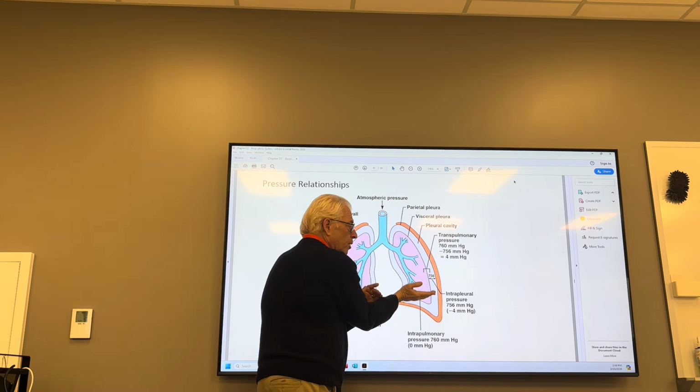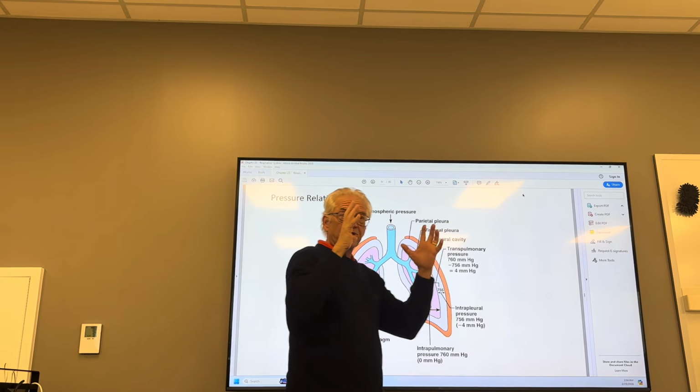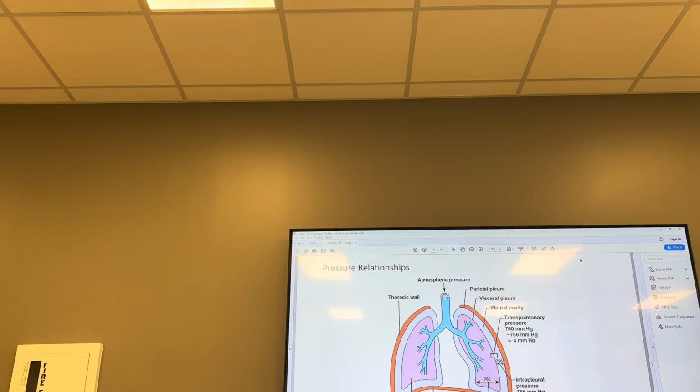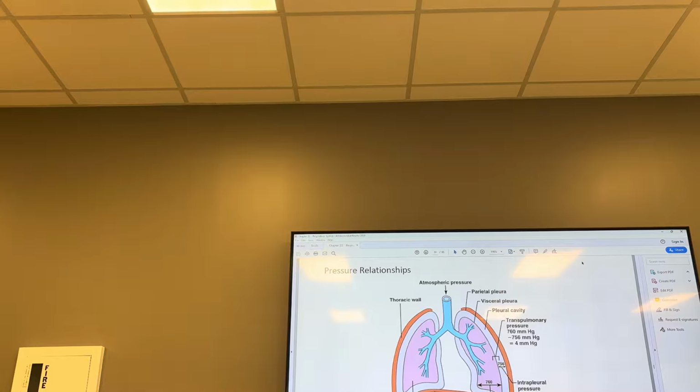Fill up with fluid. Got it? As your lung collapses, it fills up with fluid. Less and less chance to breathe. Got it? You're not drowning in the clinical sense where the water is in your alveoli, but you are basically drowning because your lungs are filling up with fluid on the outside, making them smaller and smaller and making it harder and harder to breathe.